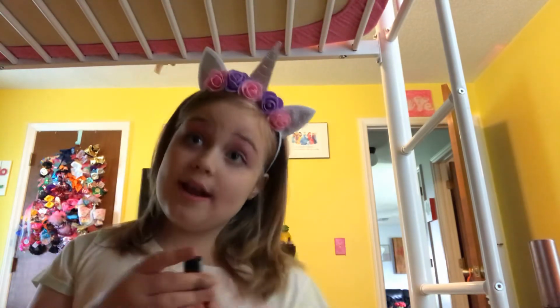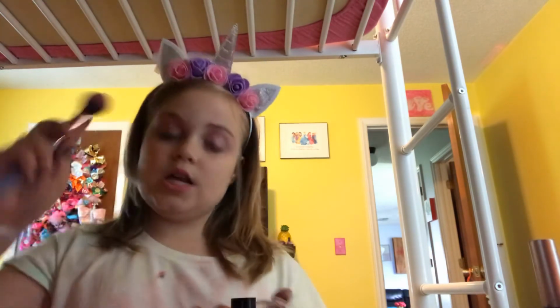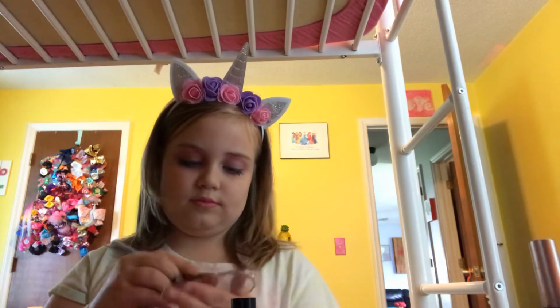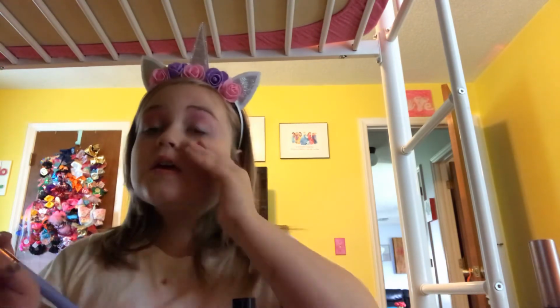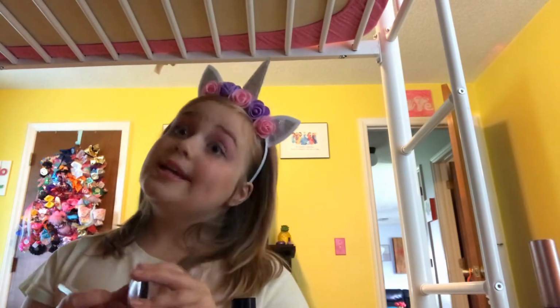Okay. So now we are going to do my blush, but I'm going to use this. It's not really going to be a pink, but it's kind of going to be a dark pink. Take this brush, I mean. And this also has a little like shine to it. So it doesn't really show up, but you can kind of see it. So I'm going to blend it in. Alright, guys, use my hand.